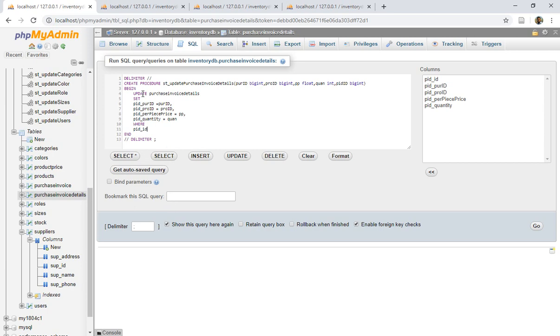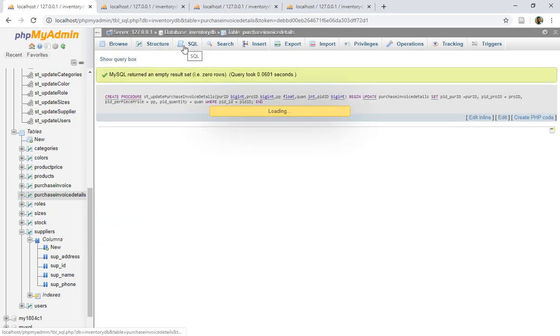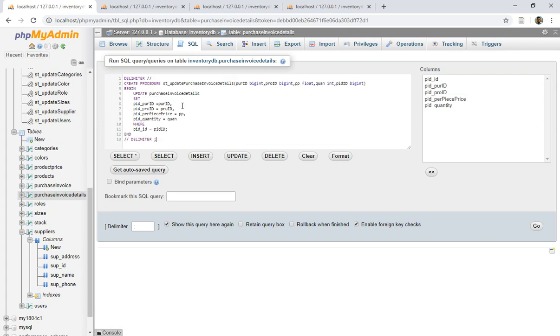So purchase invoice ID is equals to PID ID, okay, and then semicolon. So let's try to execute this. Commands completed successfully.